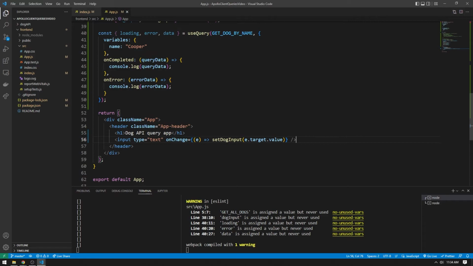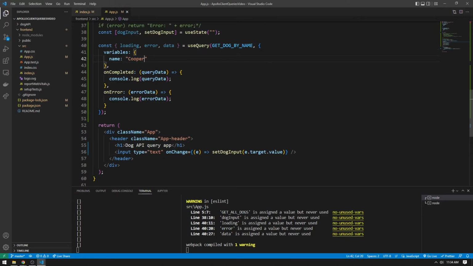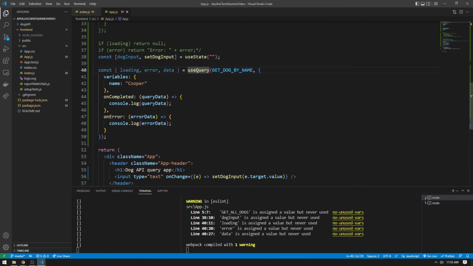If I want this variable name input to be whatever the user inputs, I don't want our query to run right away anymore. I would want to wait for the user's input to run our queries. And I'll make a button or something to run the query. So we can change this useQuery into a useLazyQuery. The only difference between useQuery and useLazyQuery is that useLazyQuery does not run right away. It waits. And because of that, it gives you a function so you can call the query manually.